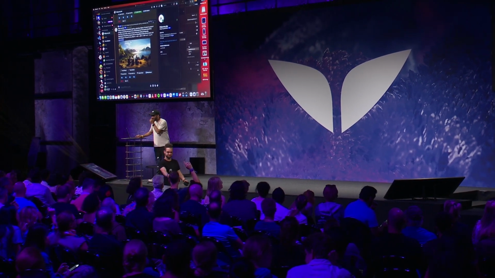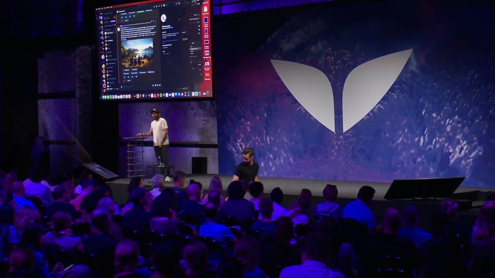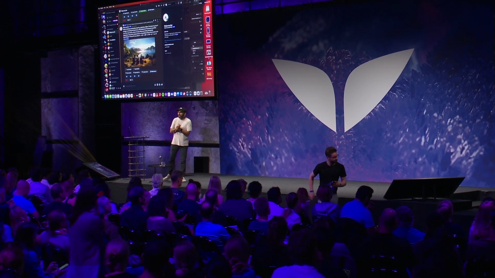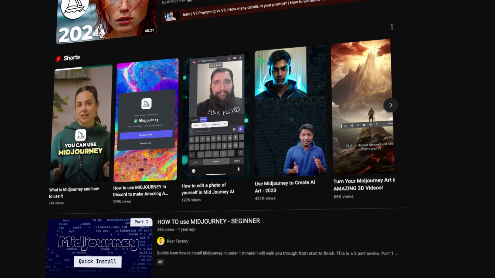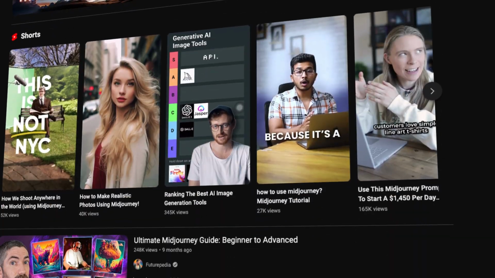So you can see here, I've got my Midjourney Discord open. And by the way, I'm hyper aware that we've glazed over the process of downloading Discord, creating an account, getting into Midjourney, all of that stuff. Happy to talk about that afterwards. The reason for glazing over it is that there are now so many great guides online of how to do this that you'll learn how to do it, I promise, in less than 5 minutes once you find a YouTube video, and we can link some as well.